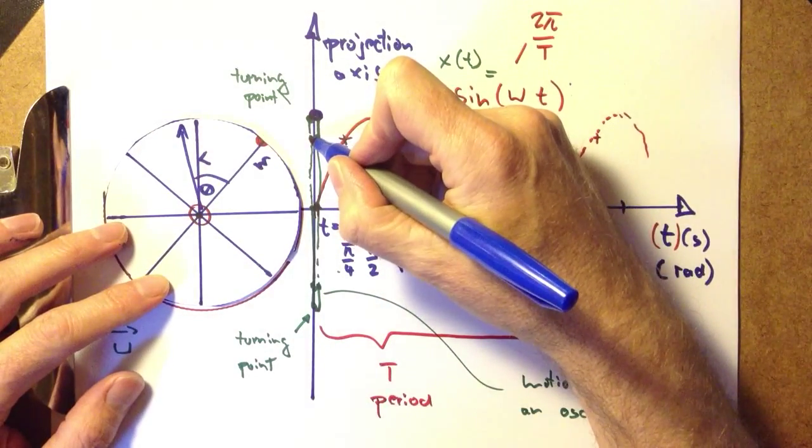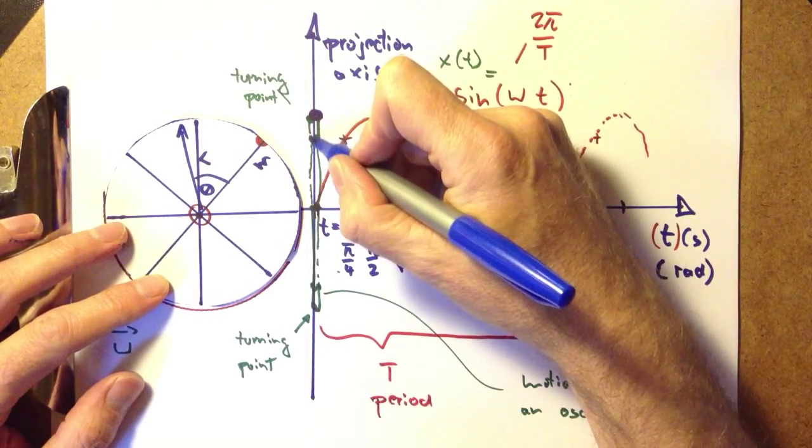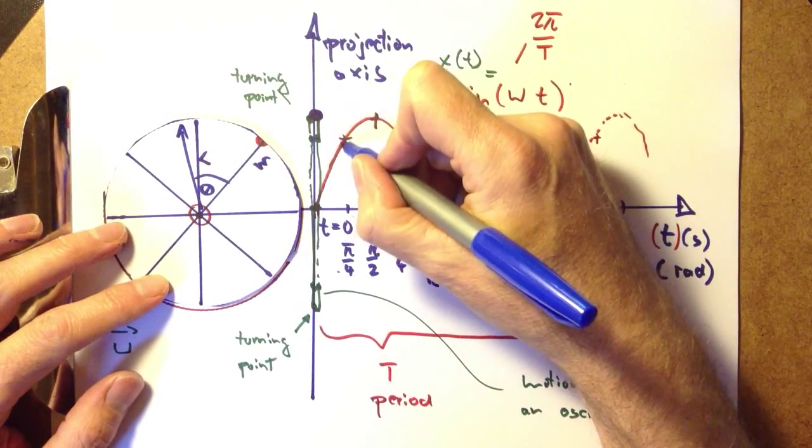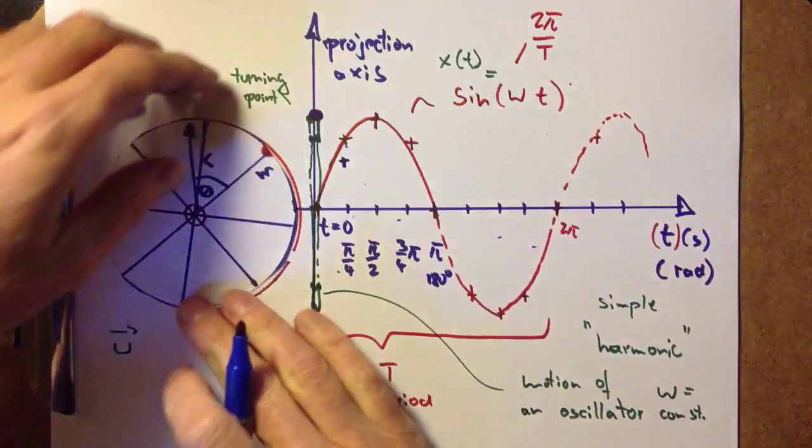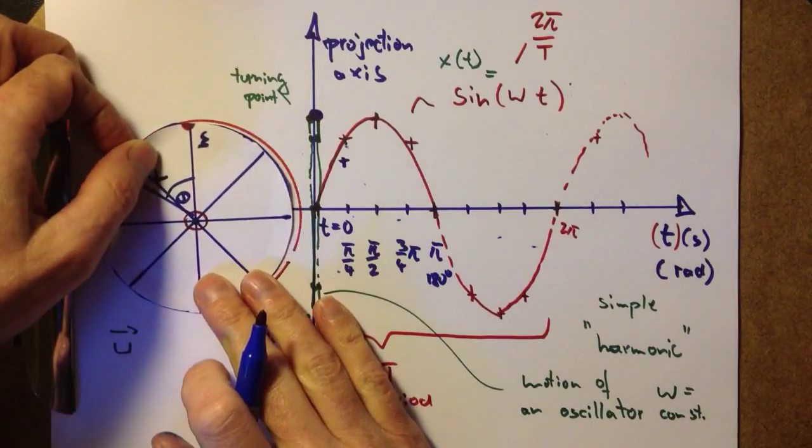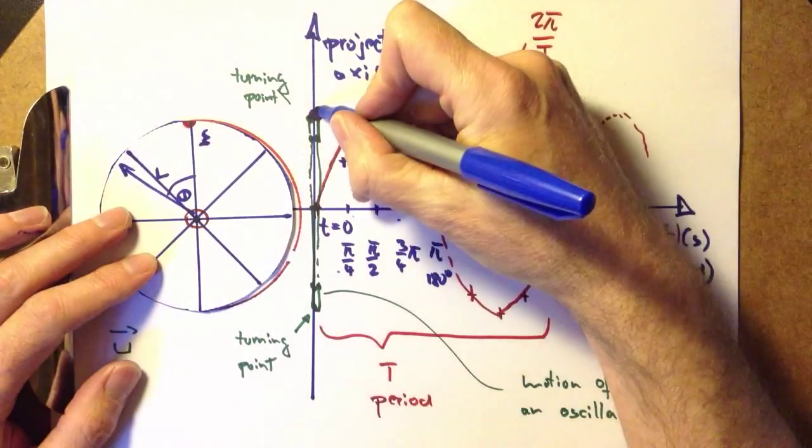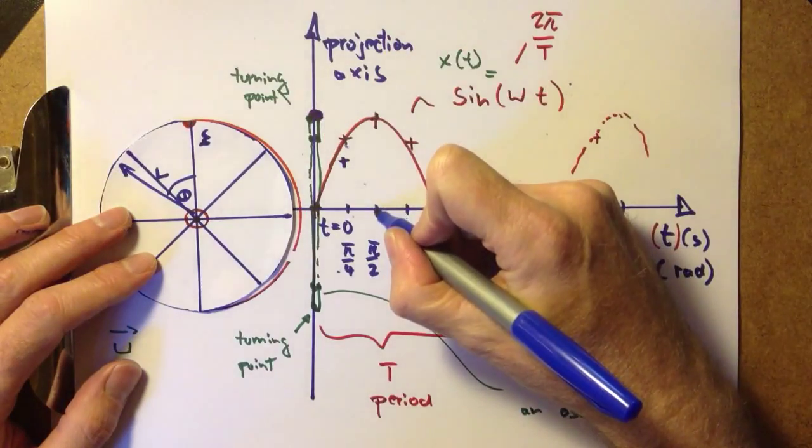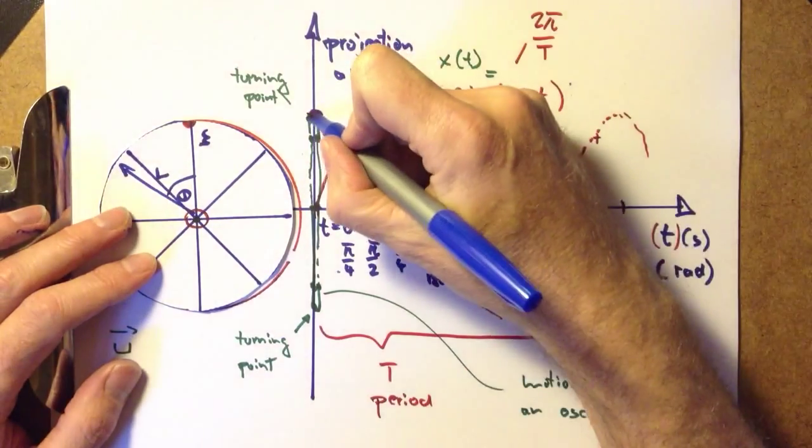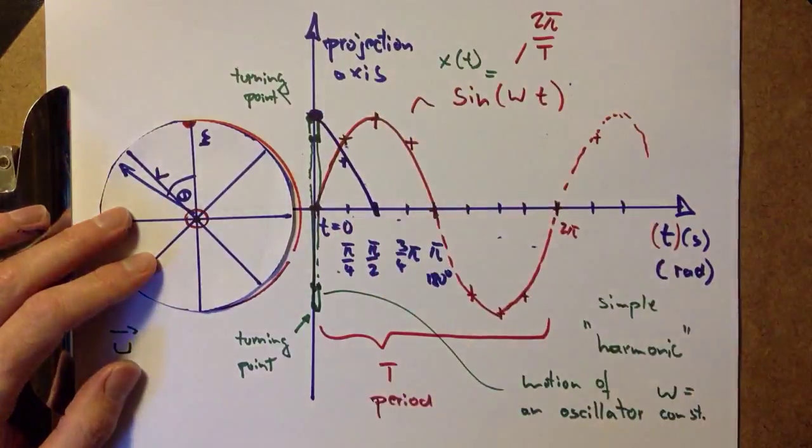Now we are in position. We are at this point. We're still moving upward, but not with the same speed. So we're still positive, but we've come down in speed. And then finally, we are at the turning point, which is up here, and the speed has come down to zero, which is here. So here we have a function that looks like this.